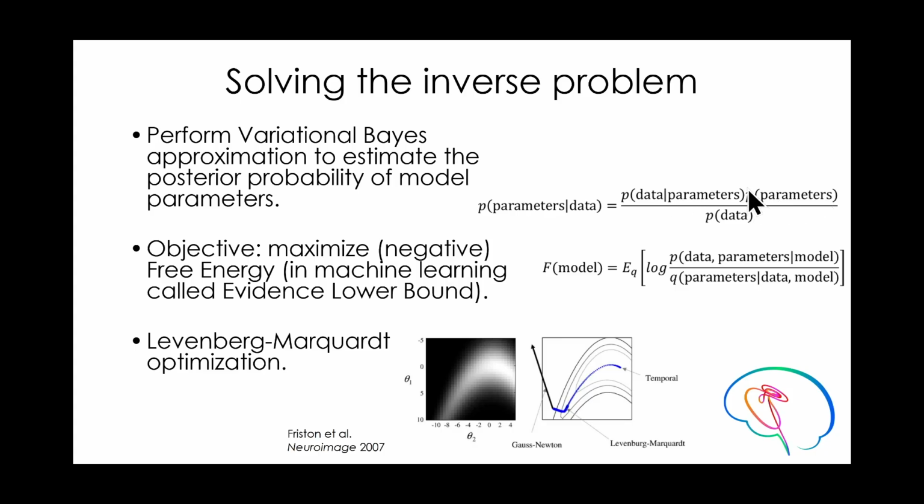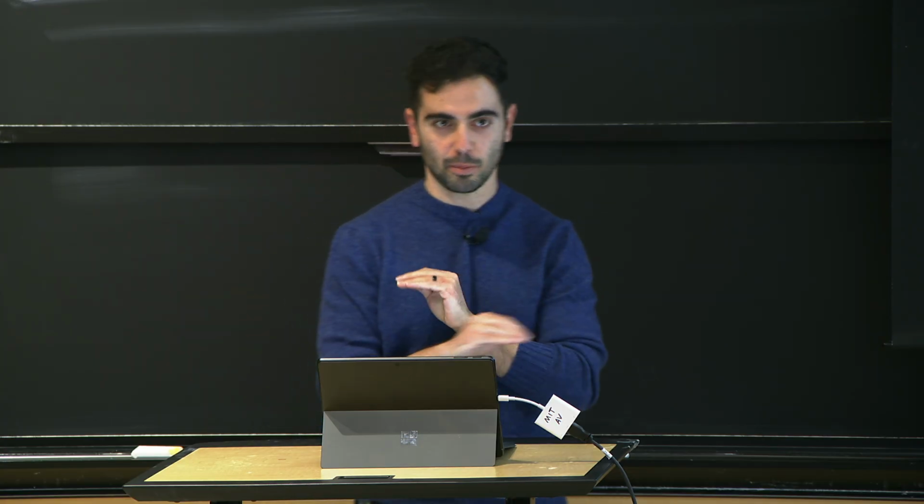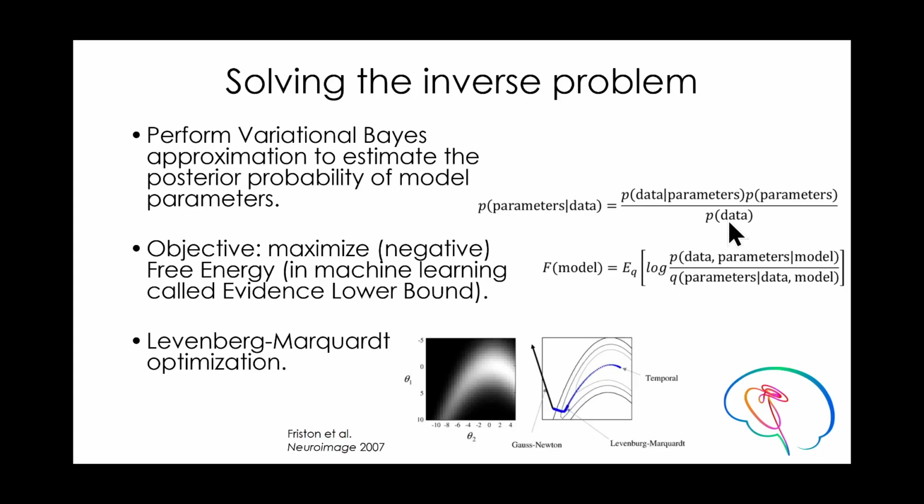And yeah, this product is the important thing. This product is divided by this normalizing factor, which is the probability of data. But in practical applications, because the probability of data is something very hard to calculate, because that assumes no specific parameters, that's the probability of all data in your experiment, we apply this variational Bayes trick, which helps us circumvent the computation of this, because we assume a specific shape of the posterior.